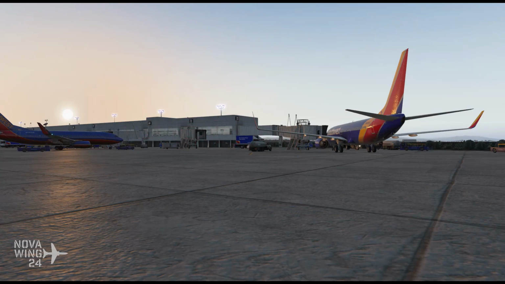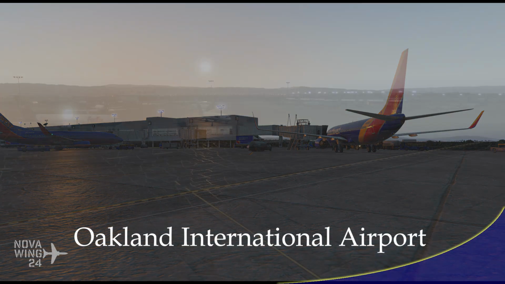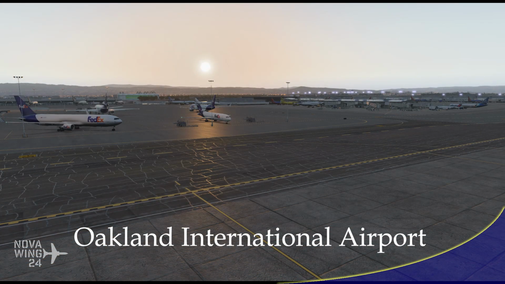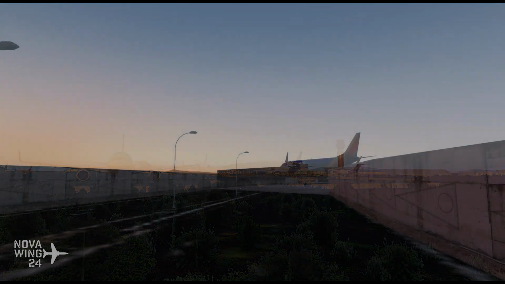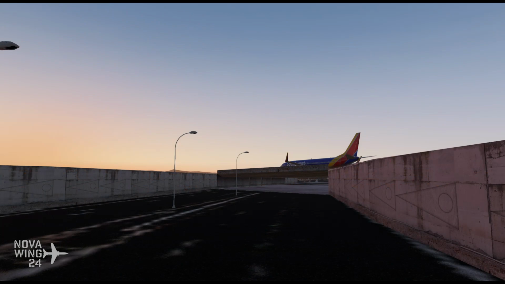Continuing on with Explain 11 scenery releases, the guys over at Departure Designs came out with their latest release this week, their rendition of Oakland International Airport. Again, not a lot of information about this one, but reading up a bit about the airport, apparently it's more of a cargo hub than a passenger hub, though there are some passenger services there as well. Primarily, it is a cargo hub.